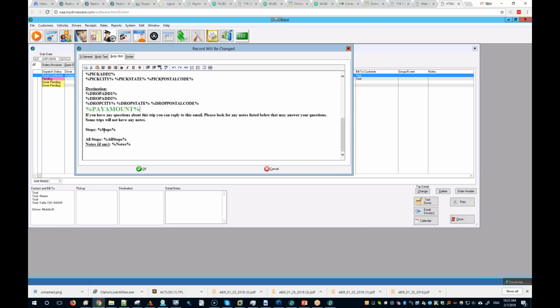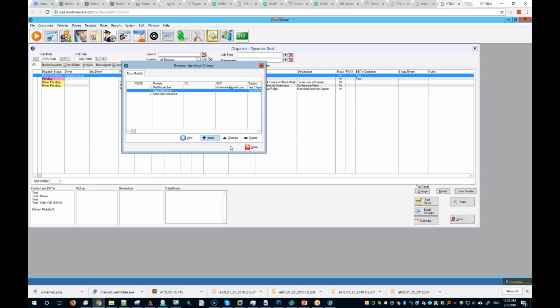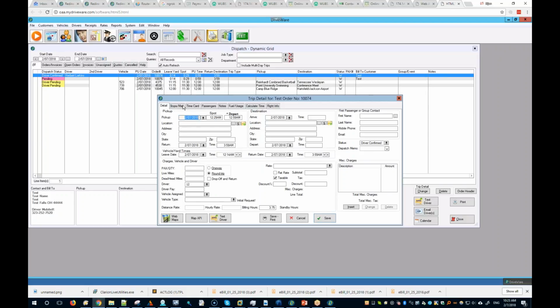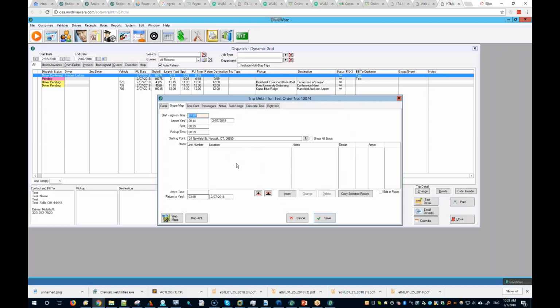And then we have tags for the stops. You notice that in each trip we now have the stops tab. This is also fairly new, where you can put in multiple stops and then be able to move things up and down and so forth.